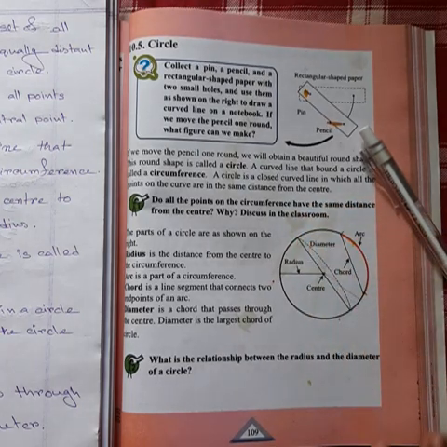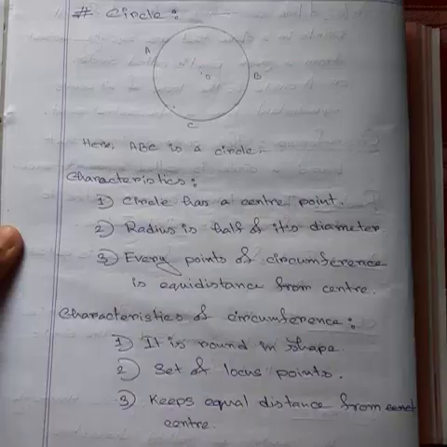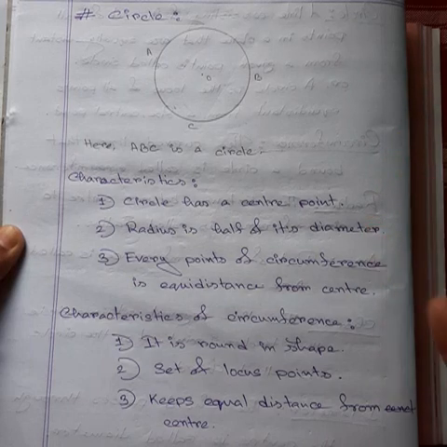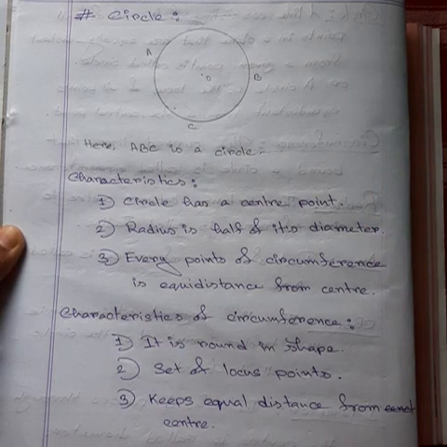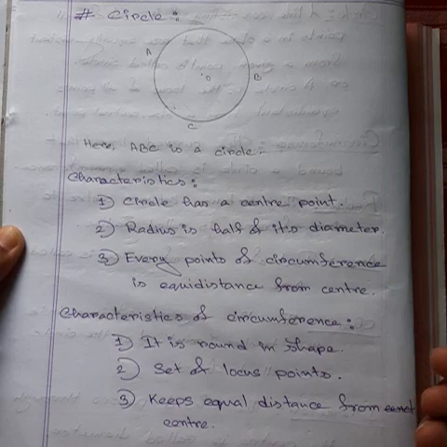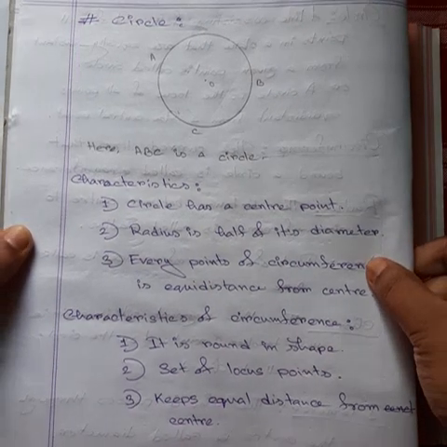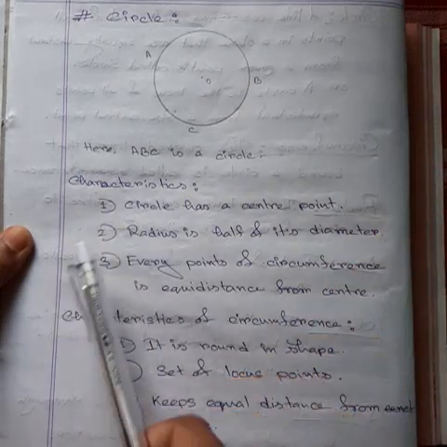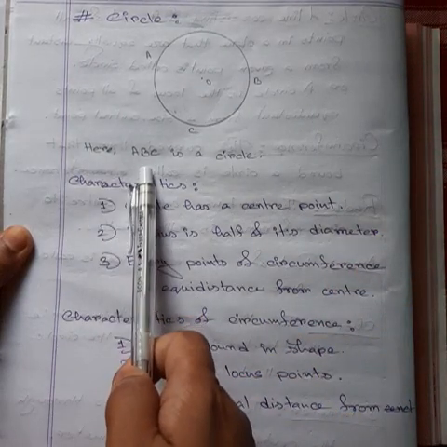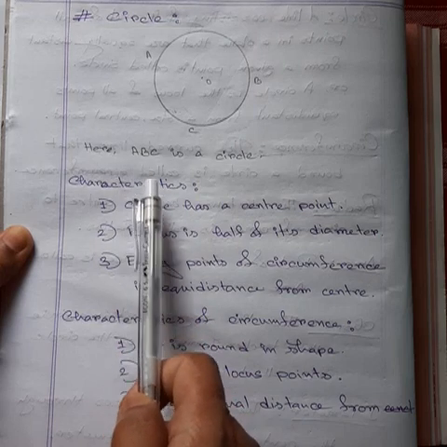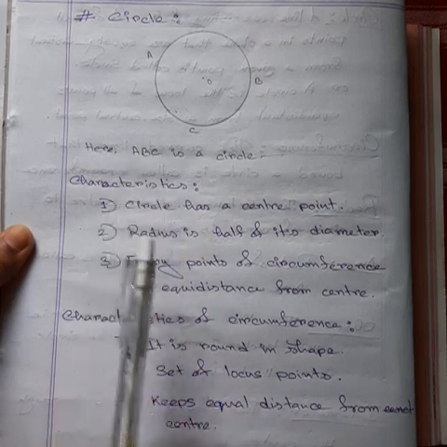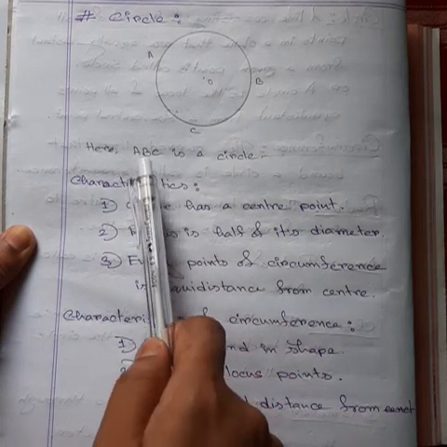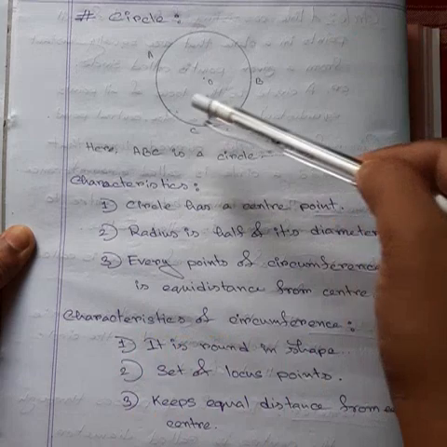Don't mix it up, it is a very easy and simple point. If you want, you can take a picture of this page, or you can get it from me also, so don't worry about it. I have given the circle here, and you have to write down ABC without any comma. Please never make any mistake. Do not put commas when you are writing any geometrical name. ABC is a circle.